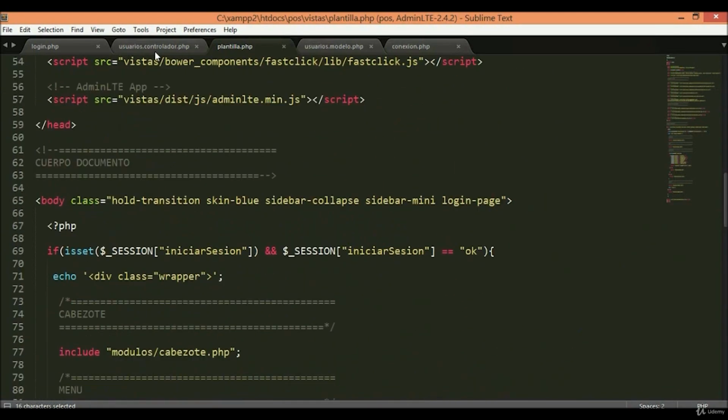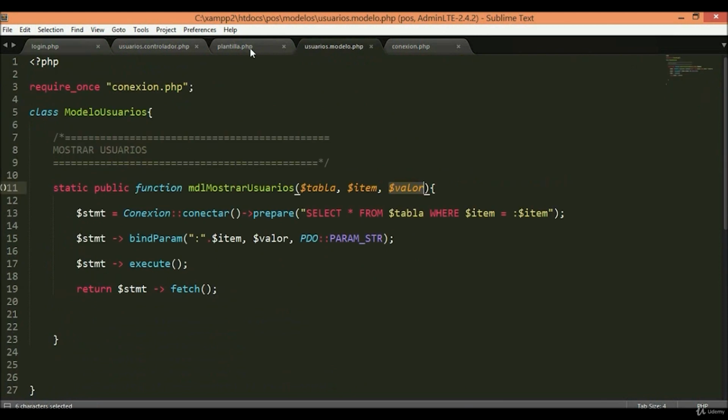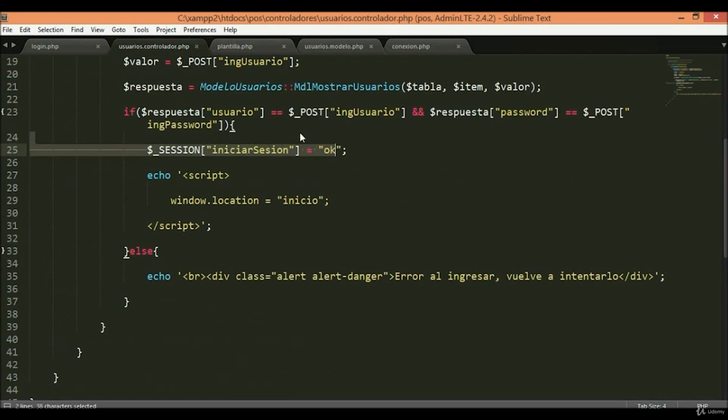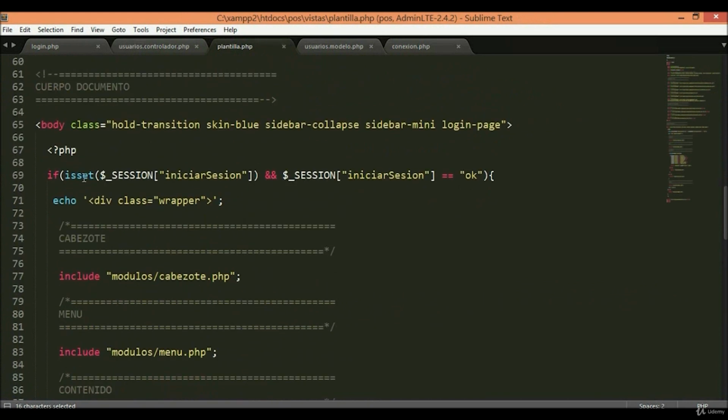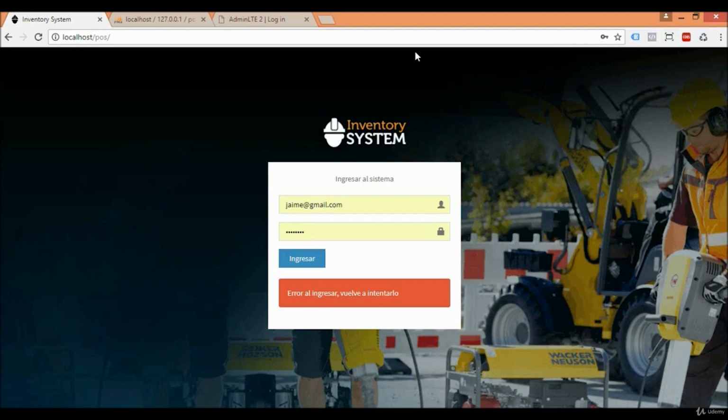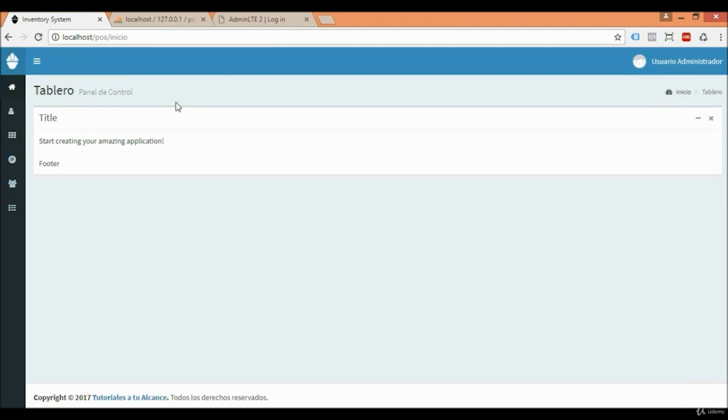With this method, we can use session variables. It means that here in template.php, this variable exists and is set to OK. Okay, we just write here, and it goes to the home page. Very good. With this, we can create the logout button in the next class.